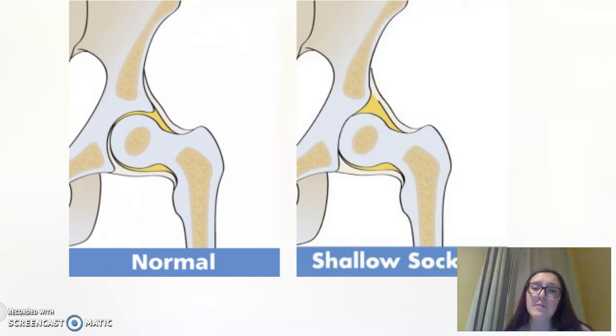Another version of hip dysplasia is when, rather than the acetabulum being malformed, it is the head of the femur that is malformed. And again, even though the acetabulum is perfect, the head of the femur just doesn't quite work. It moves around a bunch and can fall out.